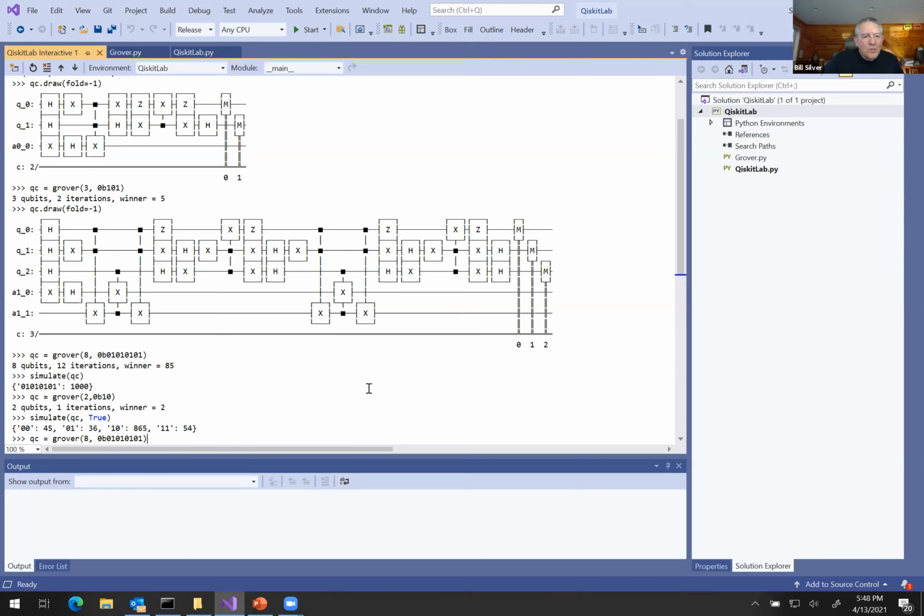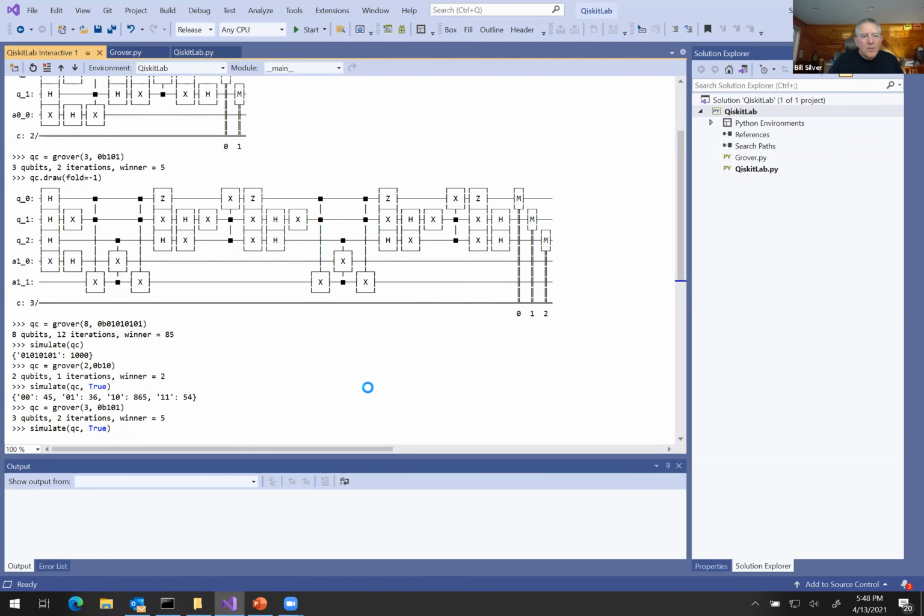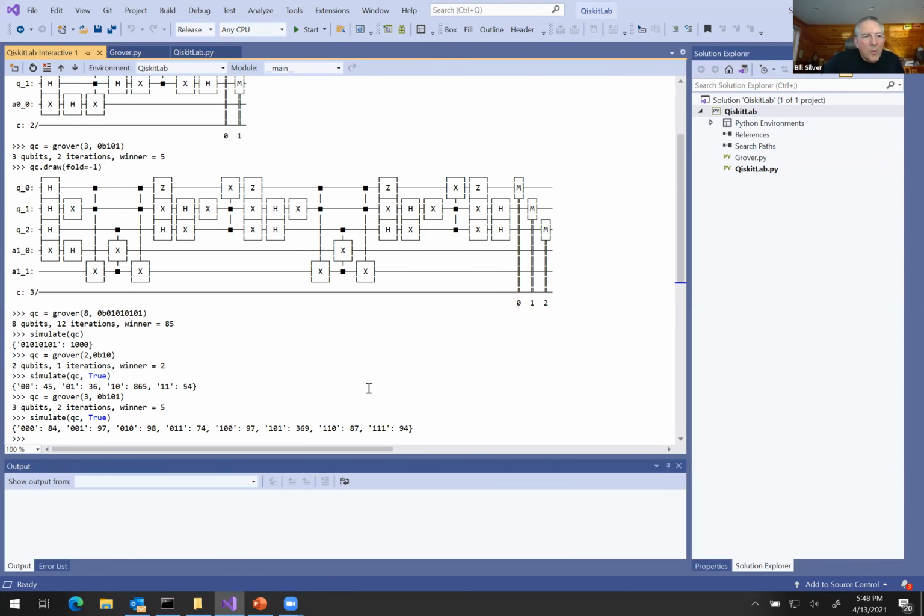If I do 3 qubits like this, and I do my simulation like this, now I'm going to have 2 iterations. There we go. So my winning state is 101. I get 369 out of 1,000.